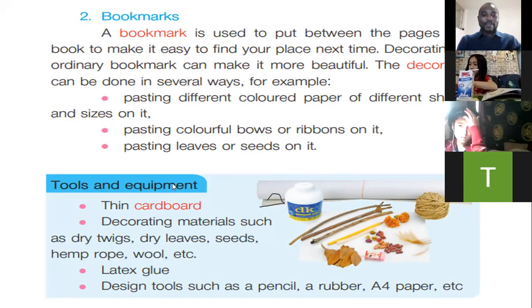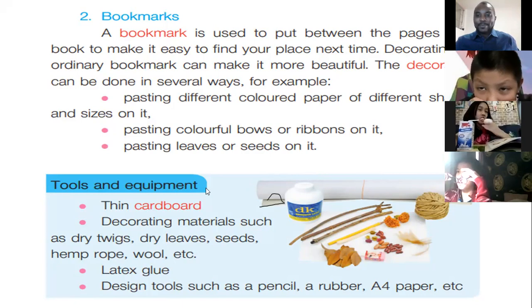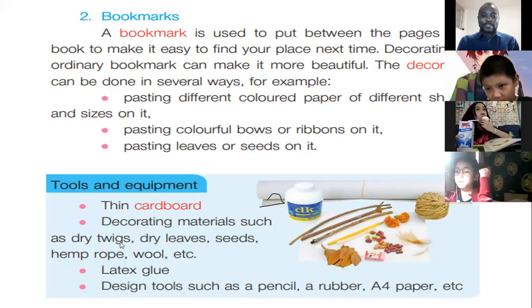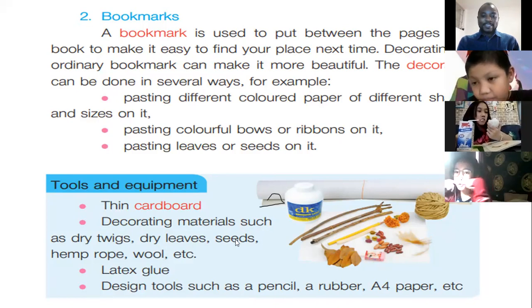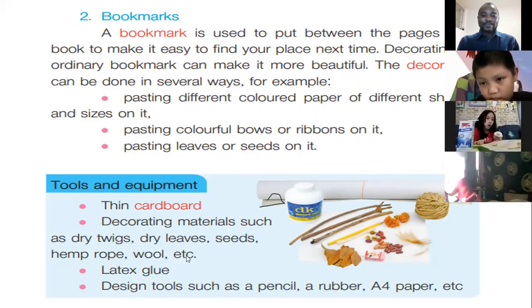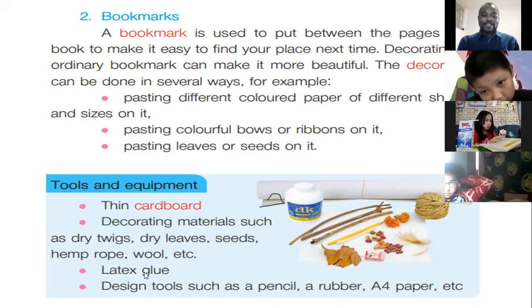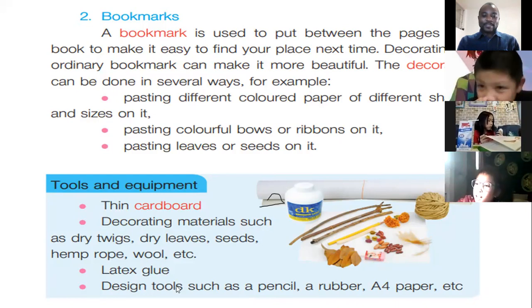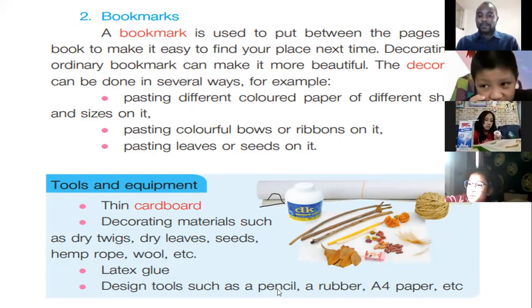Okay, tools and equipment. What do you need to make a bookmark? You need a thin cardboard. You need decorating materials such as dry twigs, dry leaves, seeds, hemp rope, wool, etc. You need latex glue. You also need design tools such as pencil, rubber, or A4 paper.